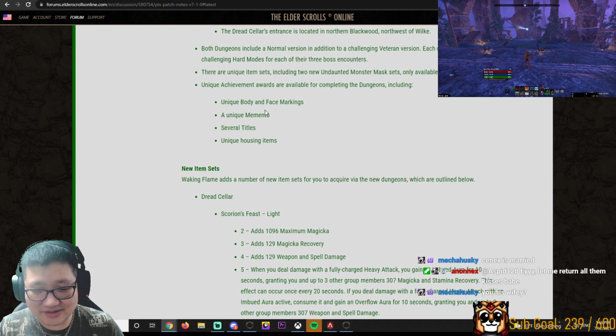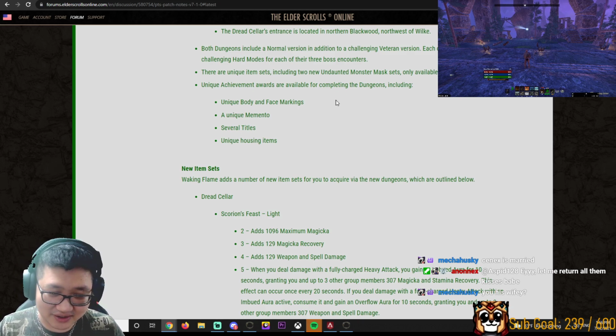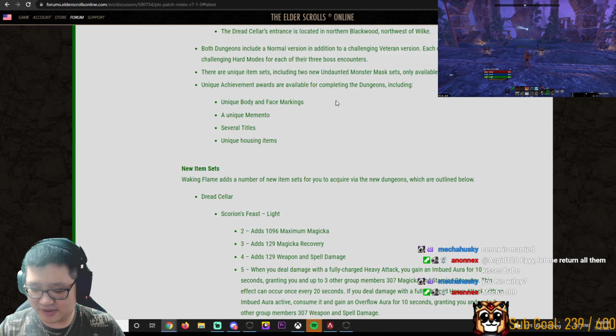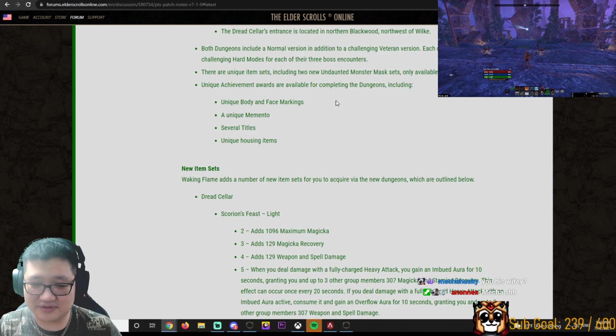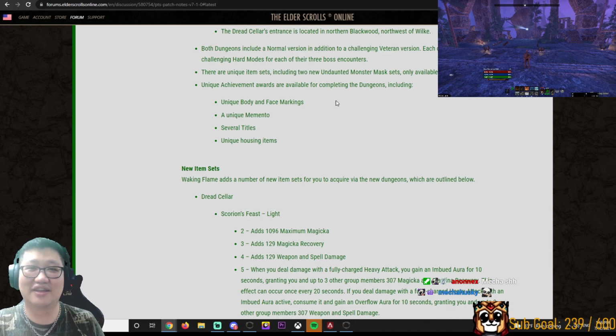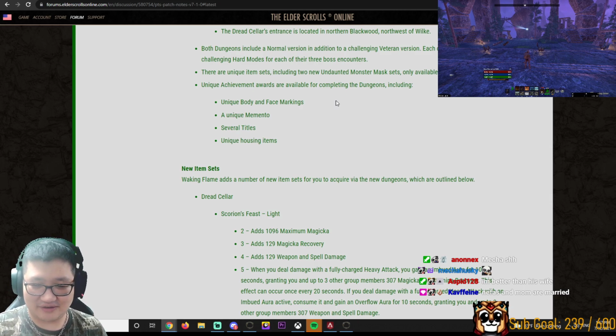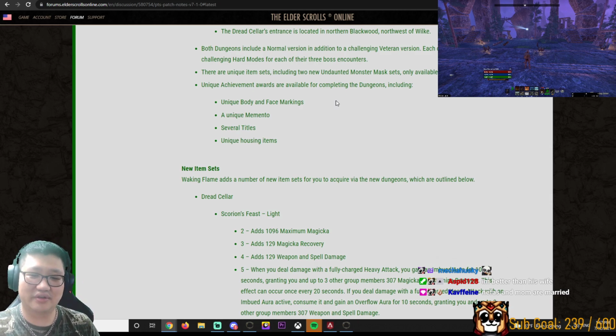New normal and vet unique body and face markings. I'm actually curious what you guys think about this new thing. The biggest example was Rockrove. They didn't give a new skin for Rockrove, which I think is kind of weird, but they gave body and face markings. And they seem to be continuing this trend with dungeons now. I don't know why.